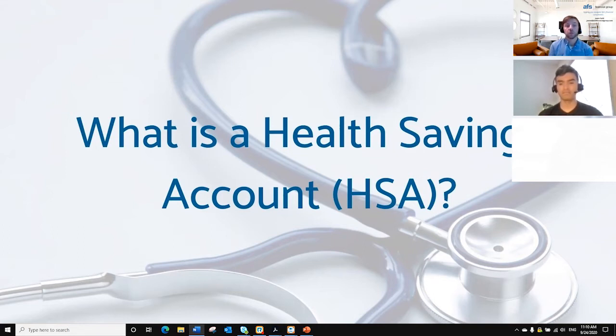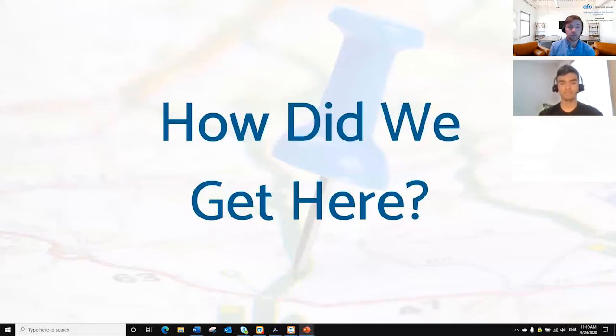So now let's get into how they work. And I always like to give a brief history on where these accounts came from. So how did we get here? Health savings accounts became law in late 2003. It was part of the Medicare Prescription Drug Improvement and Modernization Act, signed into law by President George W. Bush. And similar to the shift away from defined benefit pension plans to employee-owned 401k plans that has happened with retirement savings, the burden of paying for healthcare has also shifted away from employers and to employees. That's where health savings accounts are coming from.